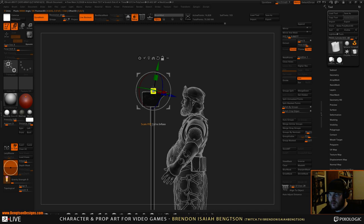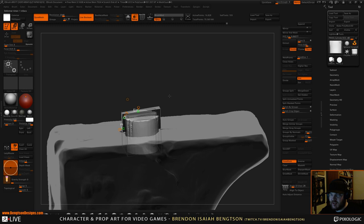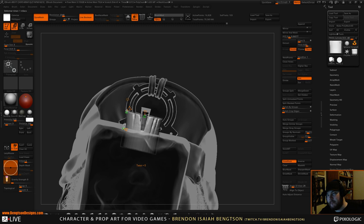There we go. Basically, if you have this, you can go into your deformers, and then you'll have what I think they call dynamic tessellation, but it's more like a dynamic Dynamesh. What that does is it gives you a deformer, one of these cones that lets you set the poly count. So as you drag this out to more polys and let go, it'll automatically do the Dynamesh based on the amount you set. As you move it out and let it go, it'll redo it, and then you can bring it back in to a lower one, and it will re-Dynamesh. That's the dynamic part: you grab the cone and change it to a different poly count, and it will automatically adjust whenever you let go of the cone.